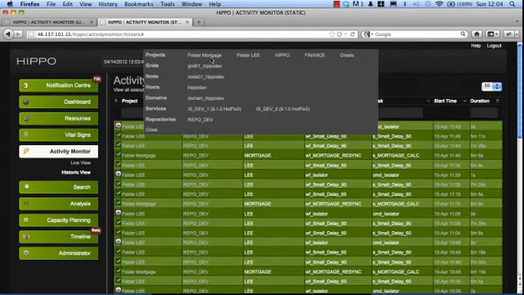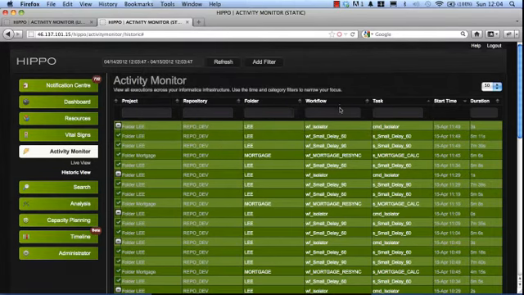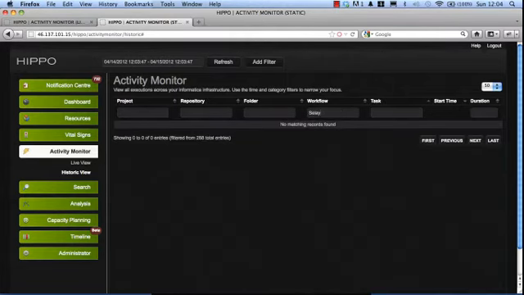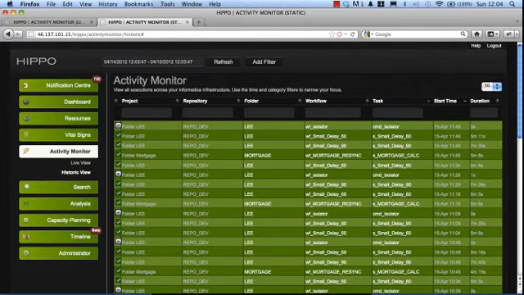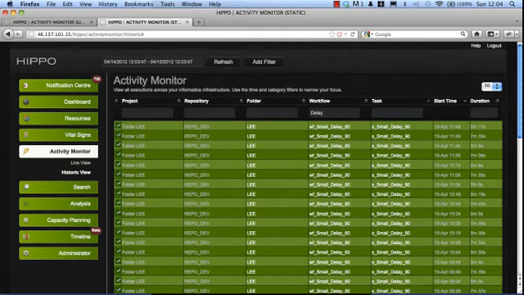We can also add filters to the information which is displayed. We can select a project that we've defined already. We can select an individual grid, an individual node, host, domain, service or repository to display here. And we can also filter directly in the results here by simply typing in part of the name that we wish to focus in on. Perhaps we have a workflow called delay_60 that we're particularly interested in, and you can see that as I type in those characters Hippo immediately begins to filter the results.